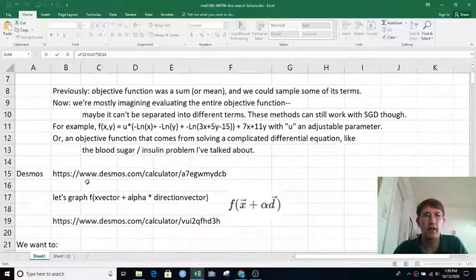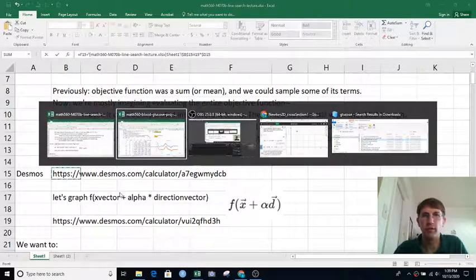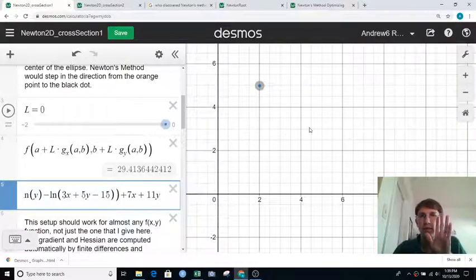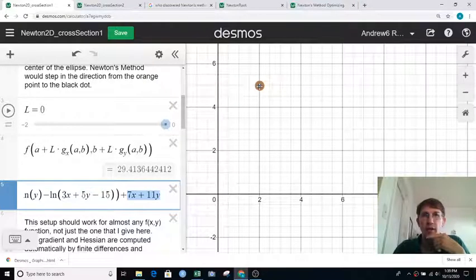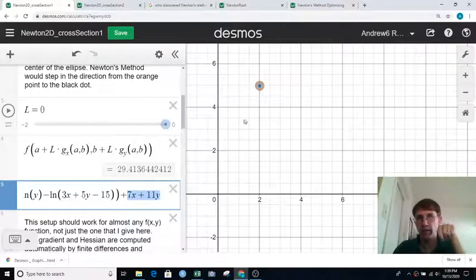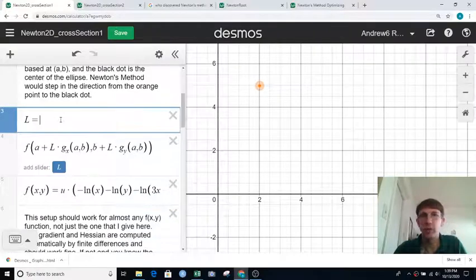Let's go take a look at some graphs in Desmos to kind of orient ourselves. Here's a two-dimensional problem, and here's our objective function. It's the same thing I just showed in the other sheet. So it's a linear programming objective function plus some penalty terms, or barrier terms, I should call them. So imagine right now we're here, and we've determined that the gradient itself is pointing in this direction. We're minimizing, so we want to go this way. And we know the current objective function value is 29. So I could say, well, let me try going 1 times the gradient.